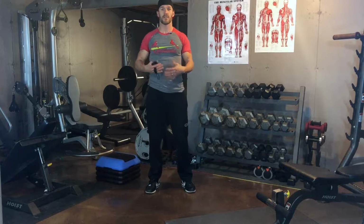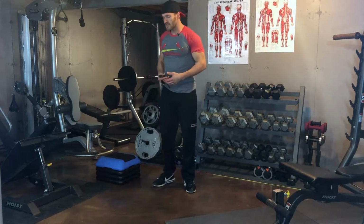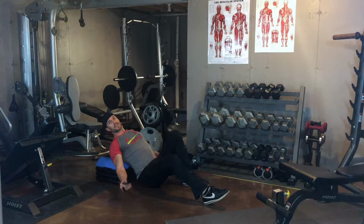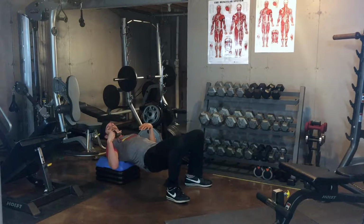So the second set that we're going to be doing is glute bridges. Now the glute bridges are going to maximize your glutes obviously, but there's a couple key things that you need to note when you're doing these. Let me just give you an example of what it might look like. Basically what you're going to be doing is laying your shoulders up on some sort of bench, or you could use the box like I'm doing right now, or even maybe a chair at home.